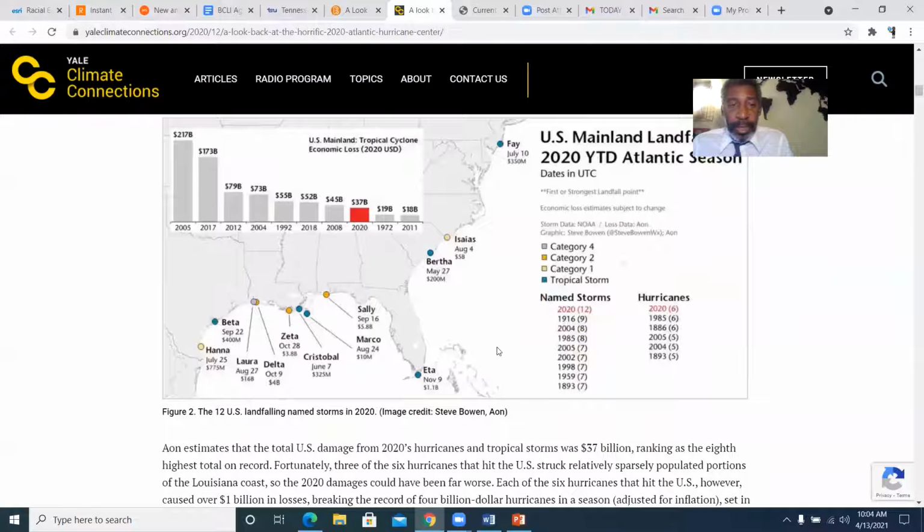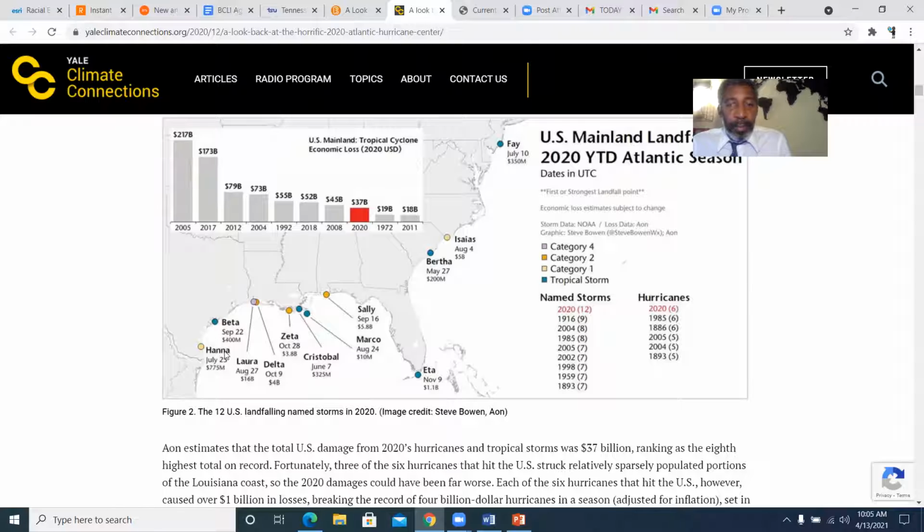But if you notice the categories of the storms, fortunately, they were not all highs. We did have Laura, a category 4, and this area in St. Charles, Louisiana, got hit twice, as you can see, within a 2-month period. Laura the first time on August 22nd, and then Delta on October the 9th. But then the rest were either tropical storms or category 1 strength.